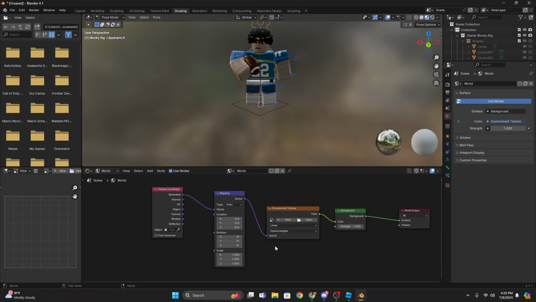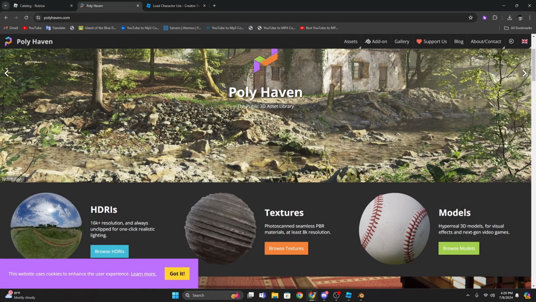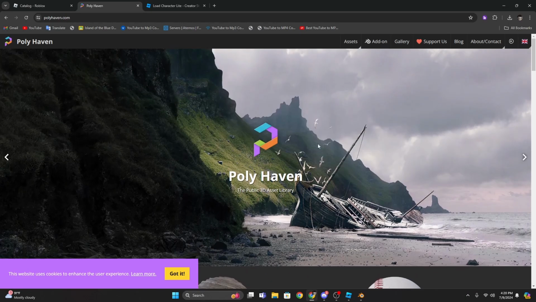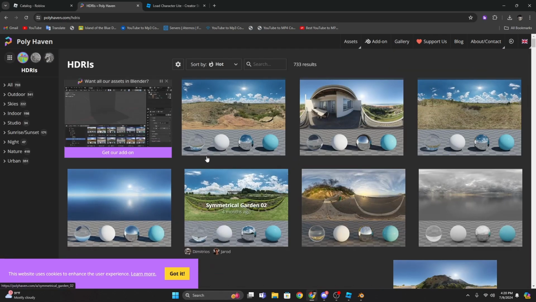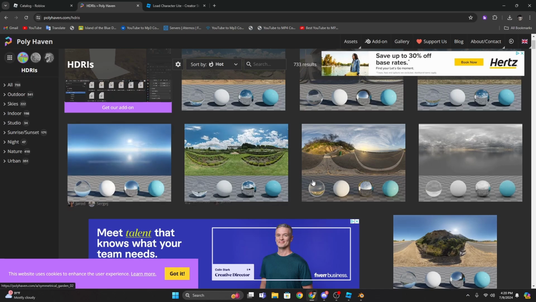Now, we have to import something for the lighting, but you're saying, I don't have any lighting. So that's where Polyhaven comes in handy. So go to Polyhaven, it's called polyhaven.com, or you can look in the comments and it's down there. Then it'll bring you to this page, scroll down and go to HDRIs. Then look for any of the lighting that you like, any of them is fine. I'll use Victoria Sunset.